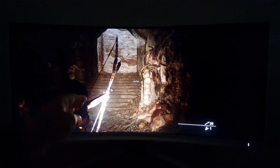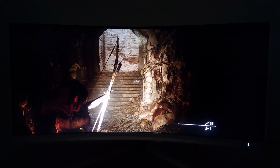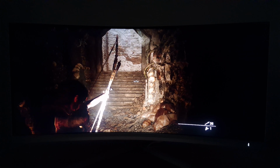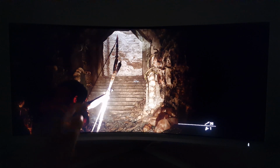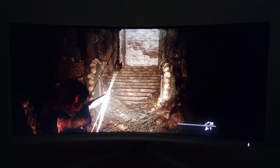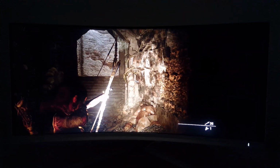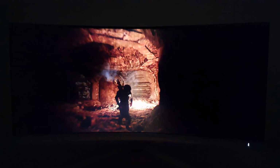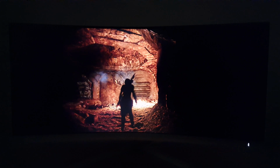I can see it around the bow as well with the medium shade, so it doesn't have to be pure black or very dark shades in the background to see this haloing. I can see it around the bow there as well. You'll probably be able to see that in the video. A little bit too much of a glow, and that's partly because of the haloing. So I think really this scene is one that does highlight some of the relative advantages that OLED would have over a mini LED solution like this.